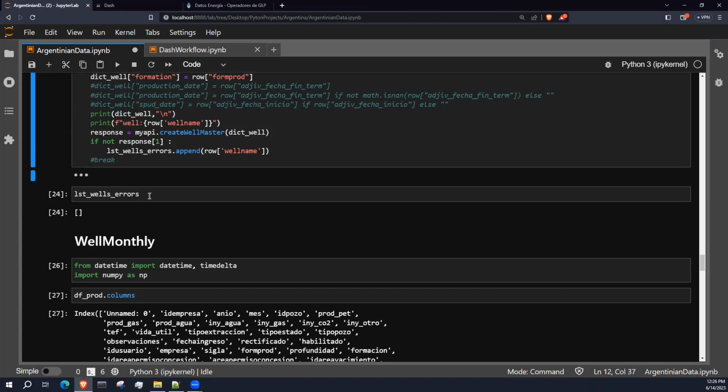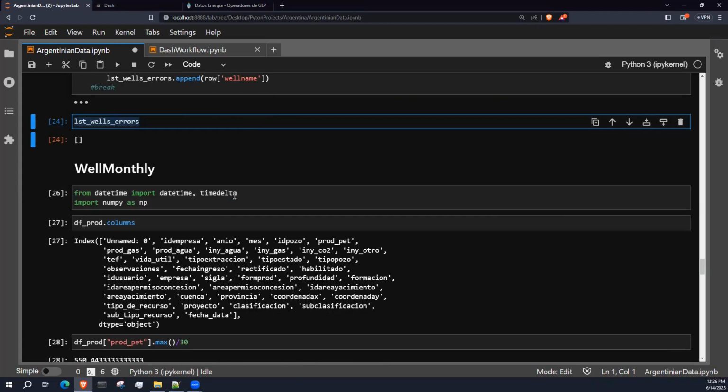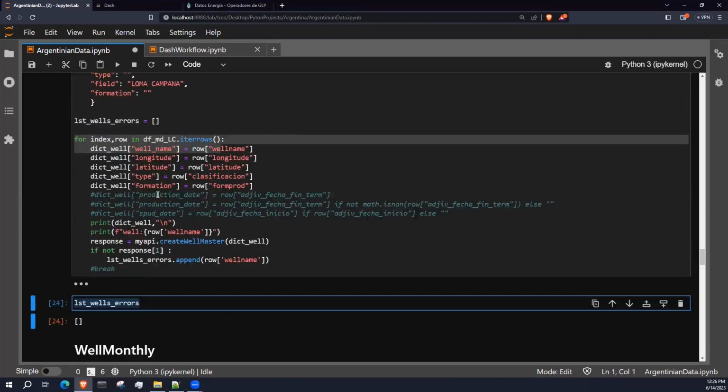Fortunately, in this case, we didn't have any wells with errors. So all the new wells will be updated correctly into the database. And again, this is a very simple for loop.